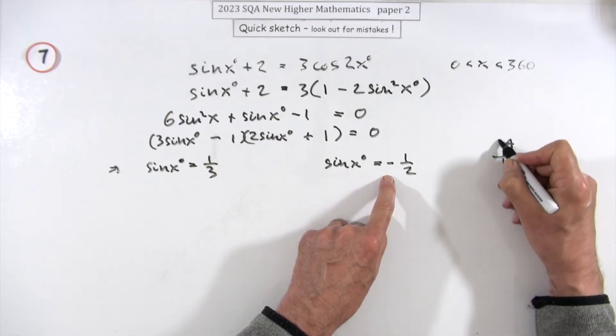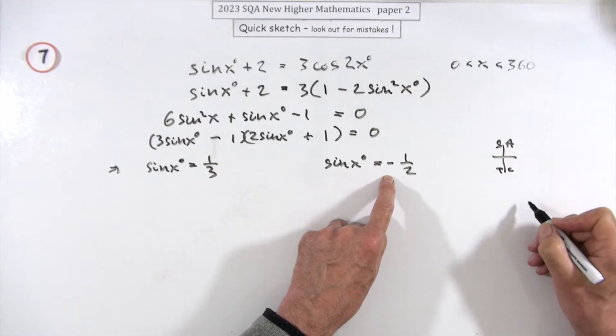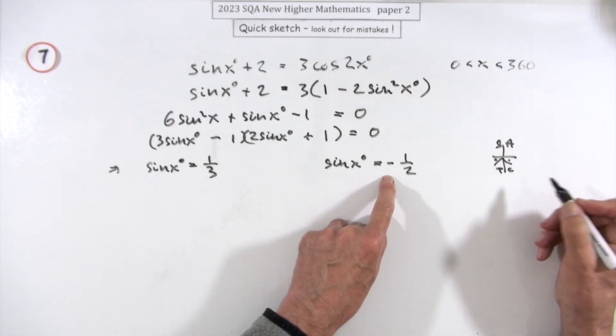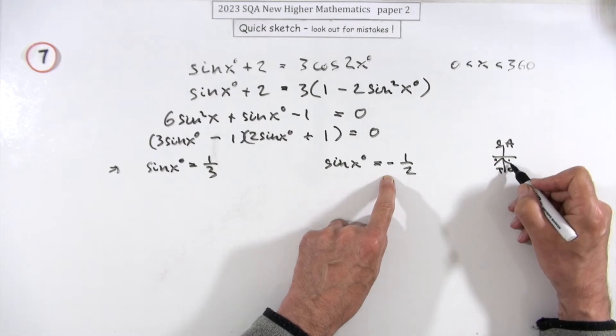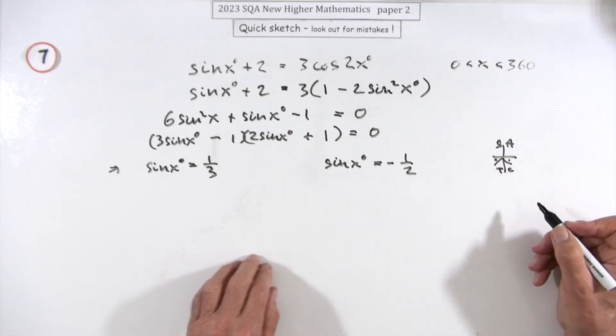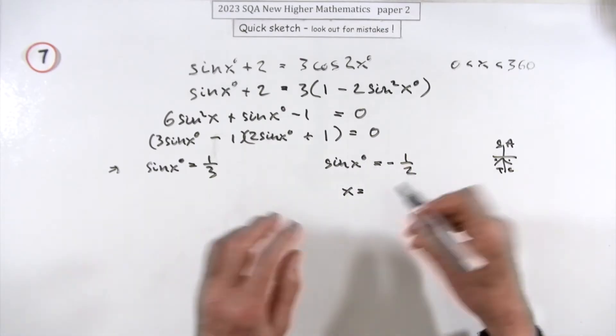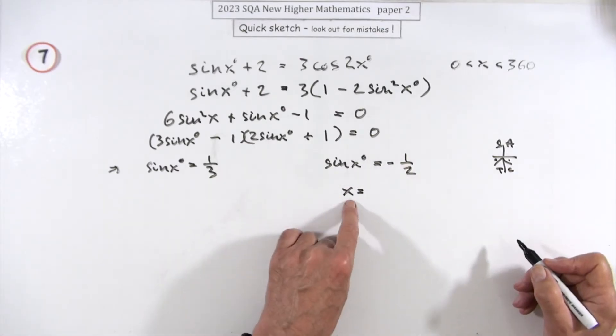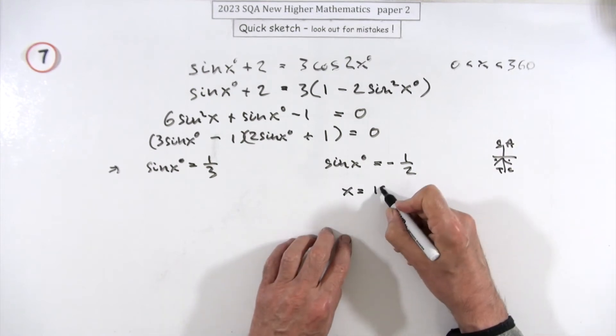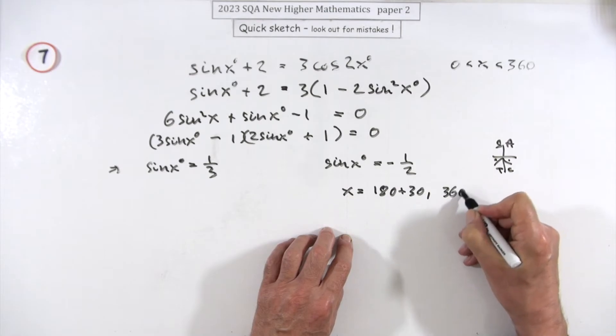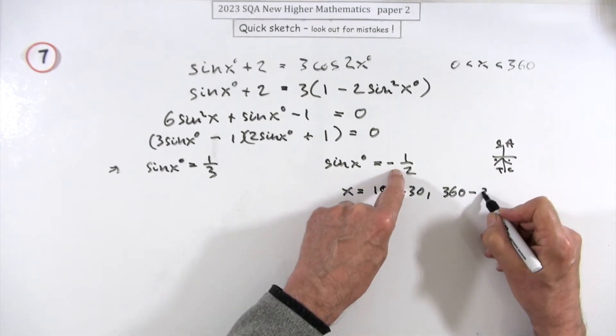Where is the sine negative? All sine tan cos—it's negative down here. So that's where you're going to put your 30s. It'll be 30 more than that or 30 less than the 360. So that means x is going to be, taking away the degree sign, I don't think I'm going to bother. That means x is going to be either 180 + 30 or 360 - 30, which gives the half.